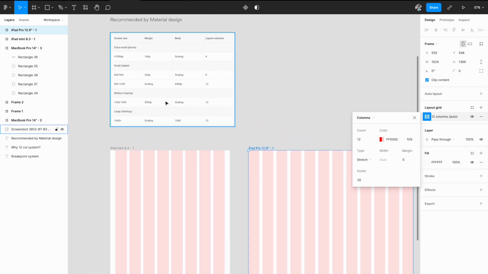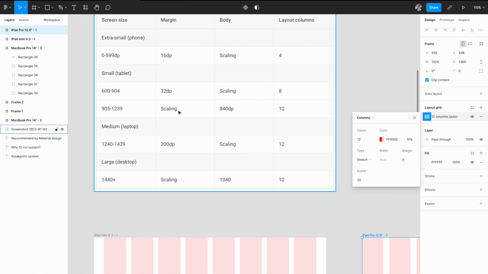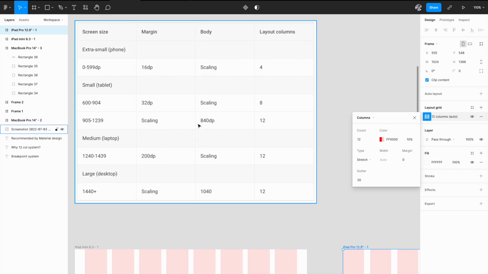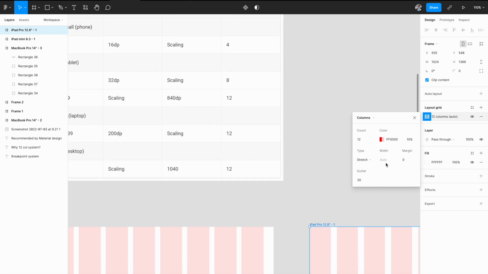Now they're saying don't give any margins. The margin should be free. What they're saying is the effective body where the columns should be placed should be 840. Okay, so if you see, there's no setting here for body in Figma. So what you have to do first is select center so that your body is always in the center.